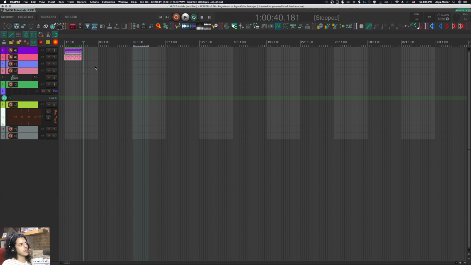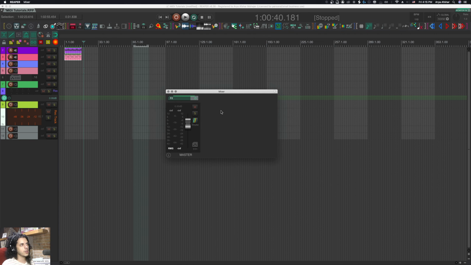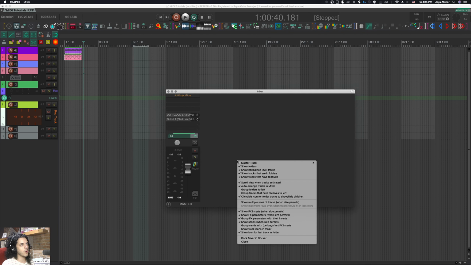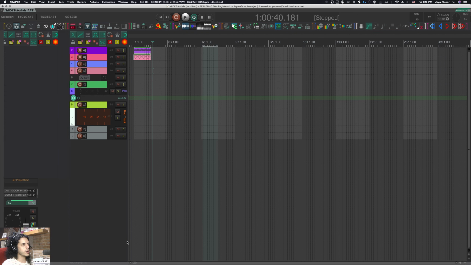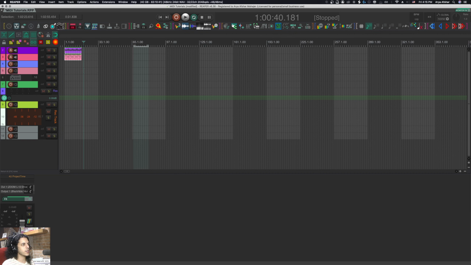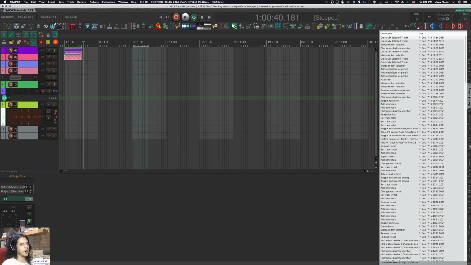So let's say we got something like this, just a pretty blank Reaper setup. And if I open my mixer, it shows up there. But let's say I open my mixer and it showed up over here. So I can right click on it and go dock mixer in Docker. It'll go here. I can click on its label and I can move it anywhere. Like I can move it to the bottom of my screen. I can snap it to the left of my screen if I want. So let's keep it on the bottom.